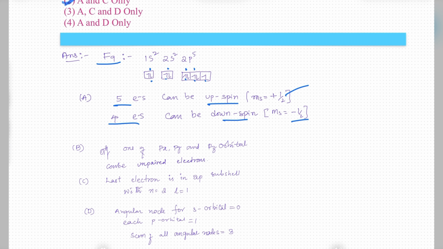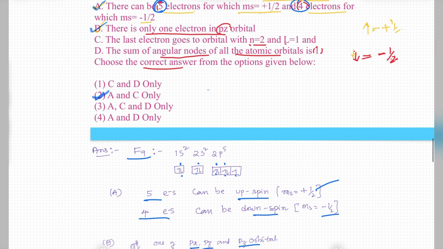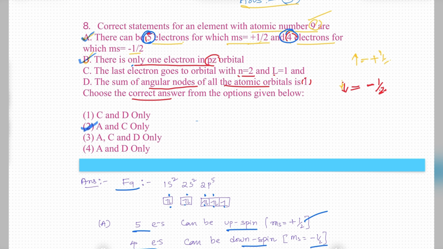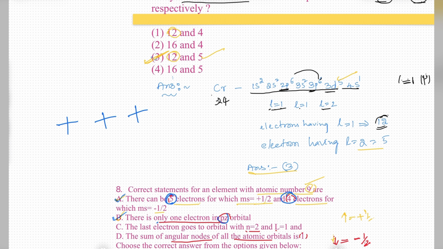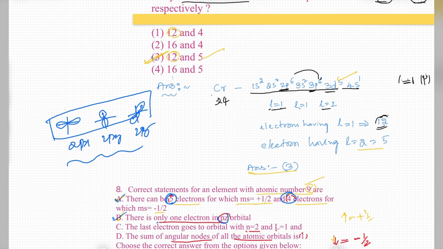Any one of pz, py, px may contain the unpaired electron. Not only particularly in this one orbital; it may be in any orbital. Not only pz, so that statement is not at all correct. See, this is px, this is py, this is pz. Any one may contain the electron. We can fill any one because these are all degenerate orbitals. All are equal. So we may not say only the pz orbital contains one electron.